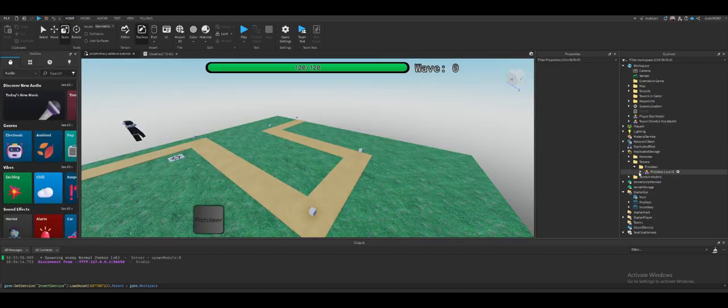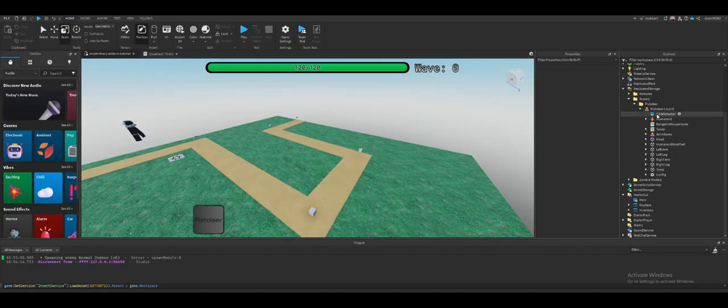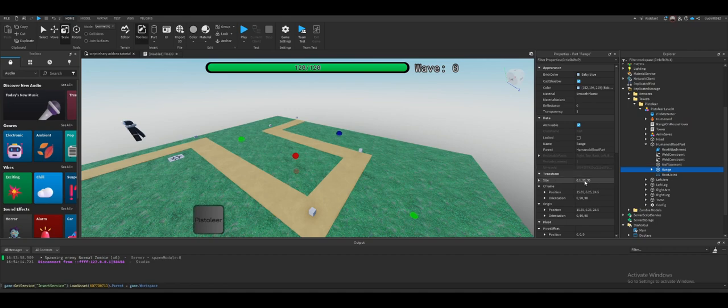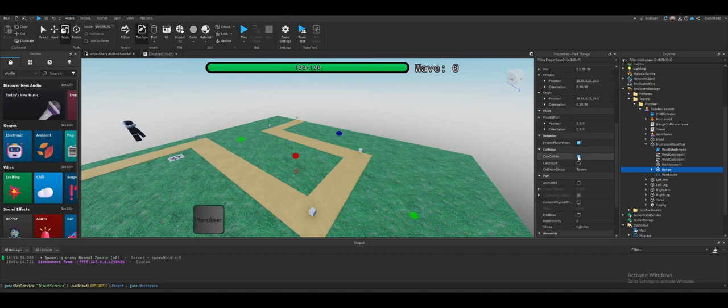Well, let's see. Put the click detector inside humanoid. No. Put it back up here. Range. CanCollide off.